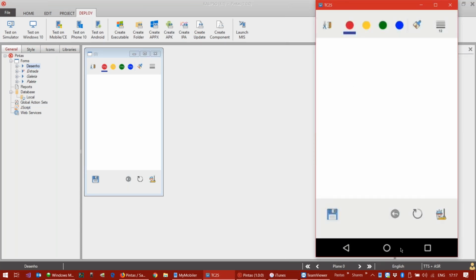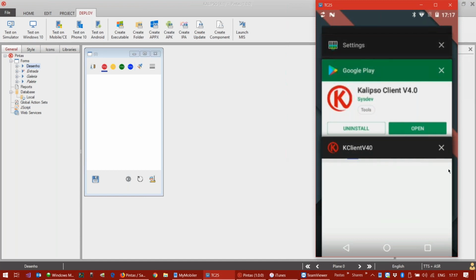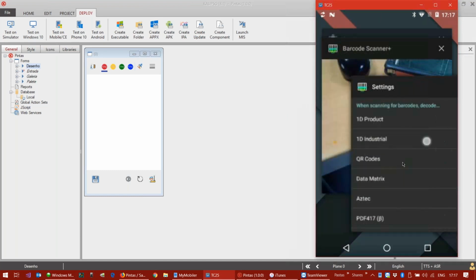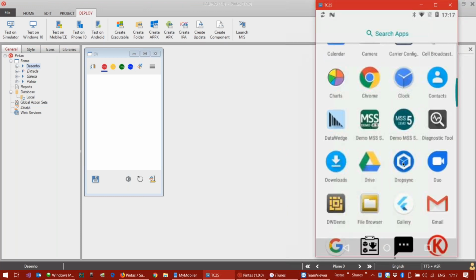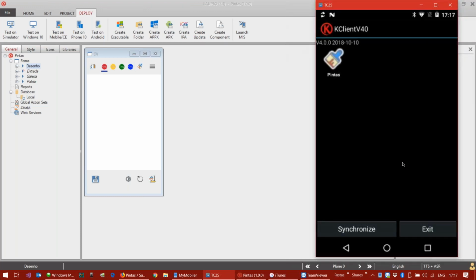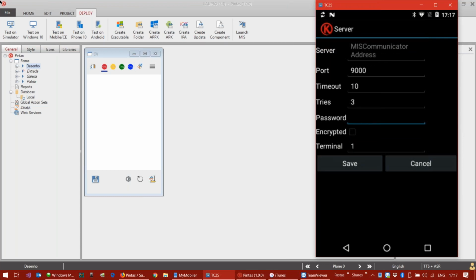This is the application. If we have, let me just close everything. We have here the K client already installed, and as you can see, the project is listed here. If we didn't have any cable, we would have to install it over the Play Store, configure the server, which is we will have to point to the MIS communicator.